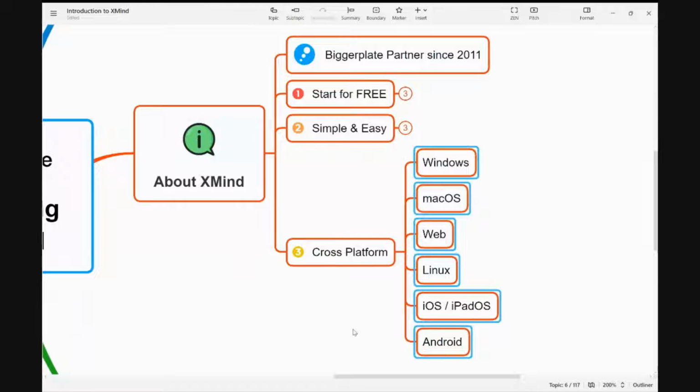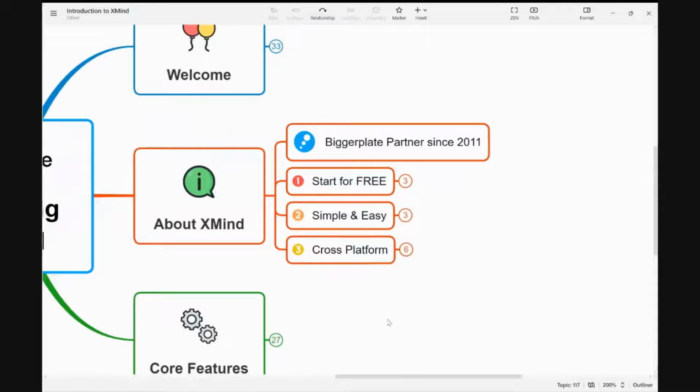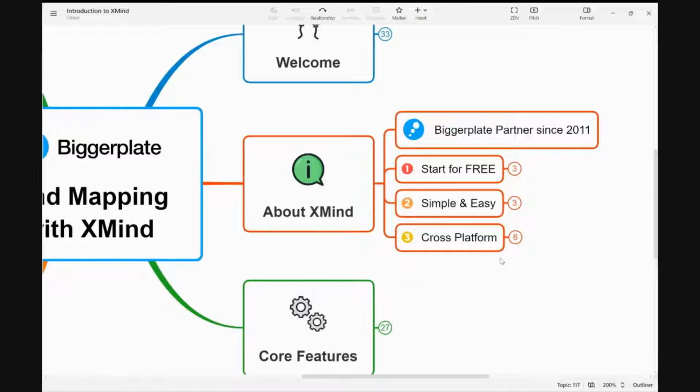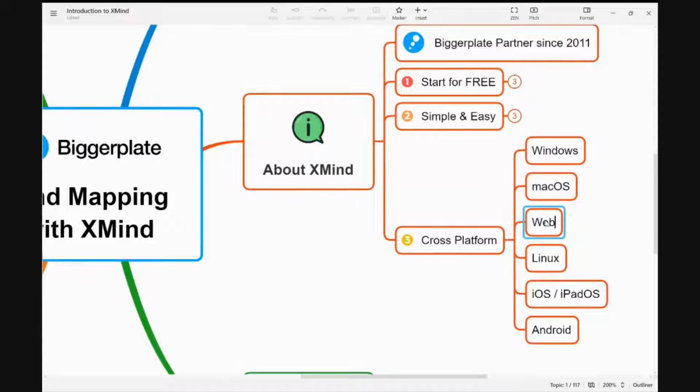So if you're using one or a mix of these, you know that you can transfer and move your Xmind software between maybe your Mac at the office and your Windows computer at home or wherever it might be. So cross-platform functionality is a real plus of the Xmind software, and in particular their relatively new web product as well is really getting better all the time.